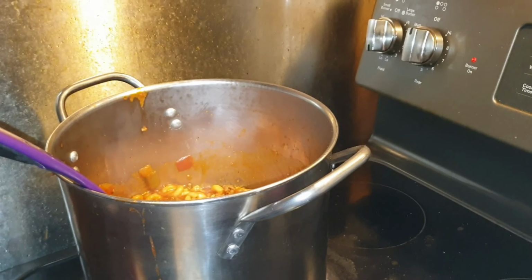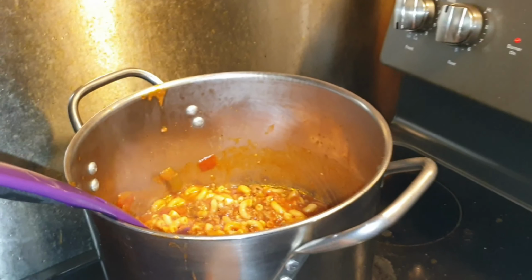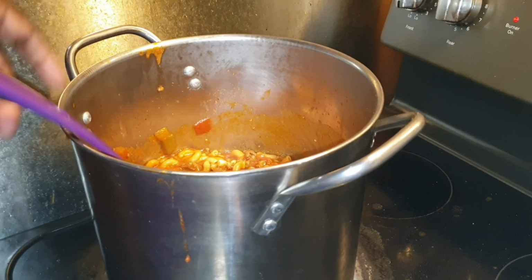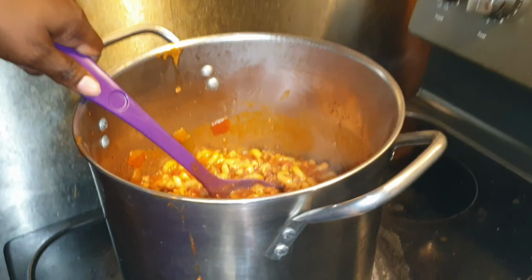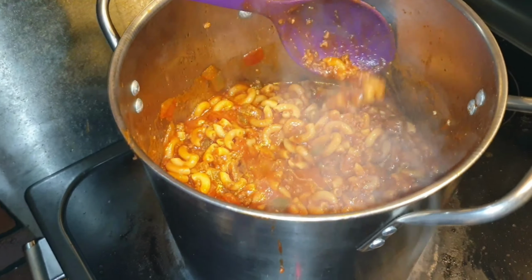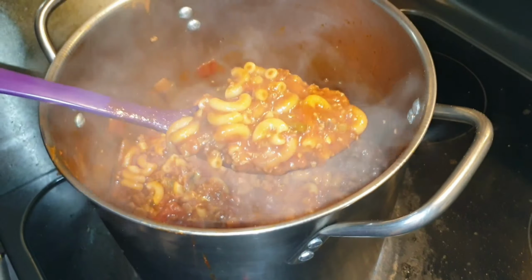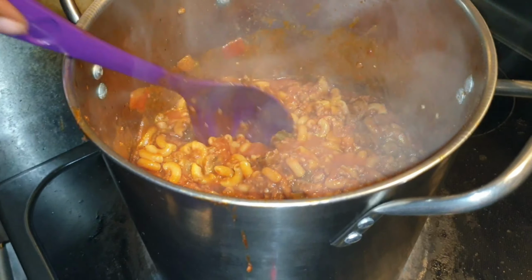Okay, I had to change pots because it was too much. I actually made a lot more than I expected. So this is how it looks. I'm going to show y'all. Trina, can you come over here and look in the pot? This is how it looks, and it looks really good.